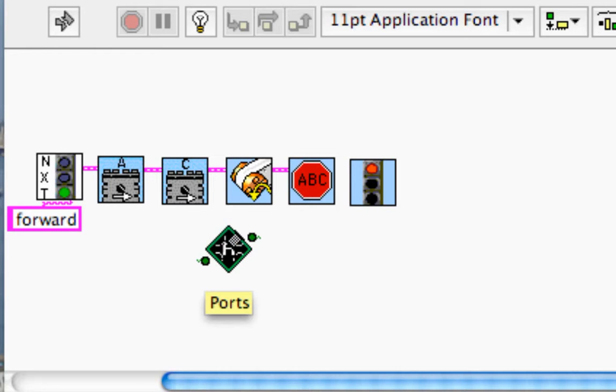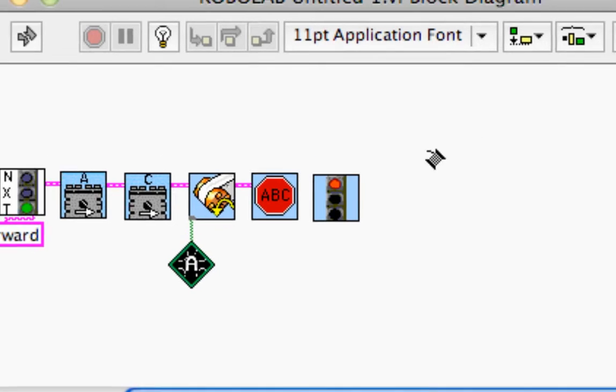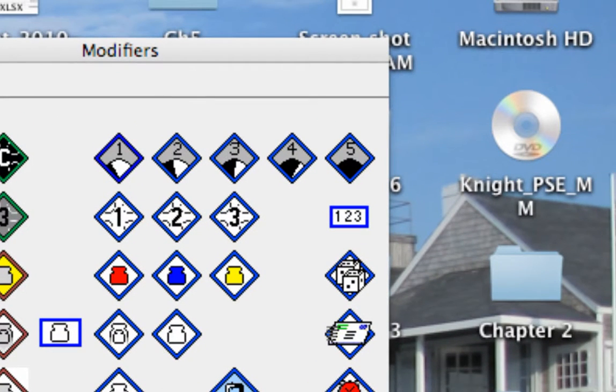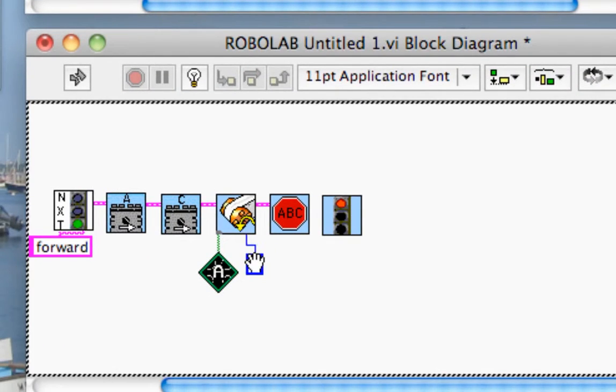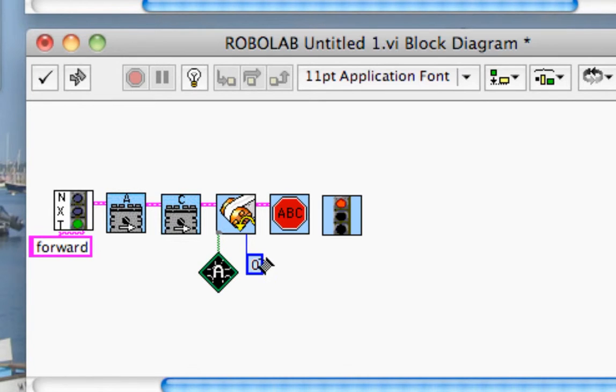So now I'm going to wire the top of A to the port, and you can see that the outside of A has a green outline, and the wire is green, and where you plug in here it shows you as green. Now I also need the number of degrees, so I'm going to go over to my functions palette and select the numeric constant. That wired automatically, and you can see that my number is already highlighted.